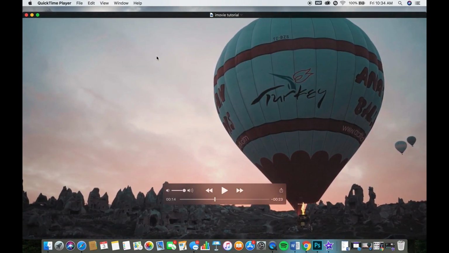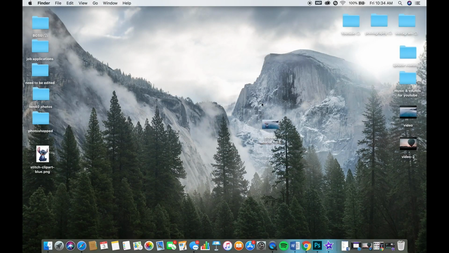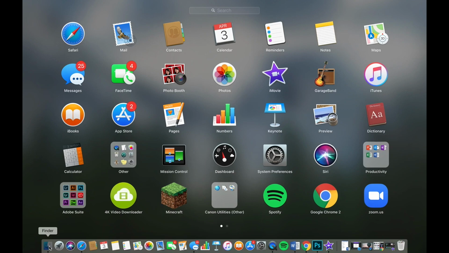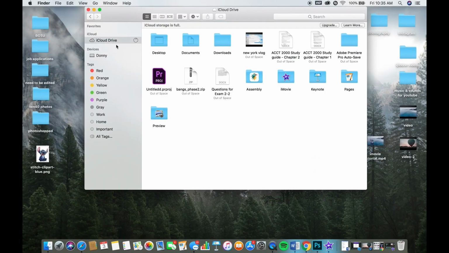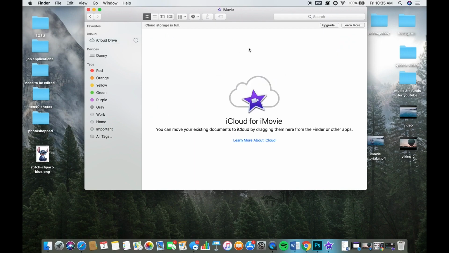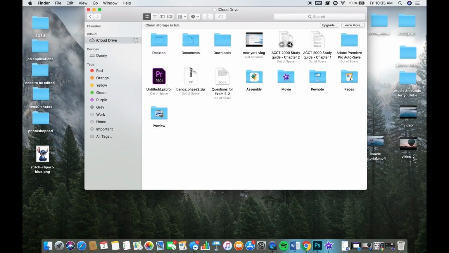And yeah, if you are working on the desktops at school, which obviously we're not right now with the current situation, you could always go to Finder, iCloud Drive, or the desktop drive that it's on. You can go to iMovie, and there is going to be a different folder that has all of your video clips saved in that, because on the desktop side computer, they reset if you sign out of them.